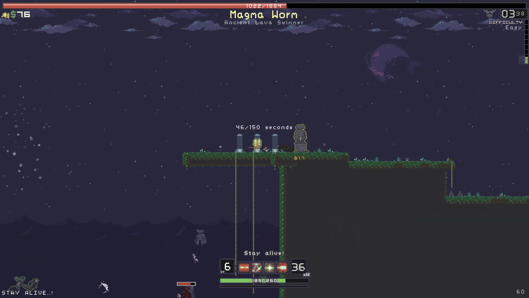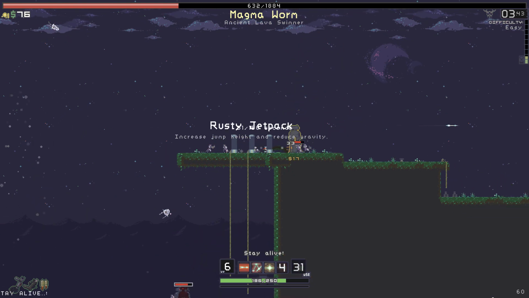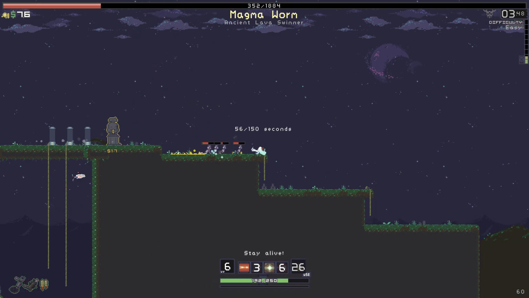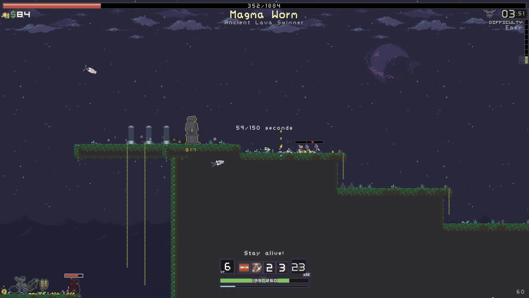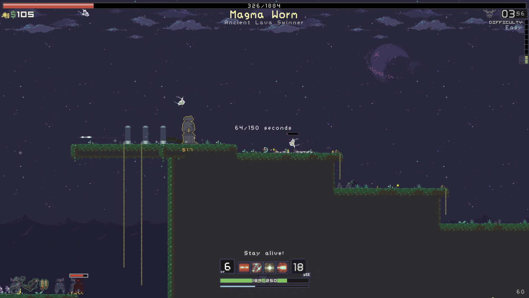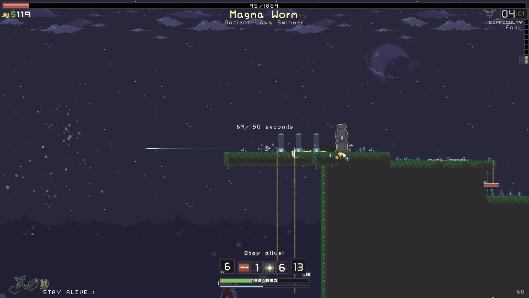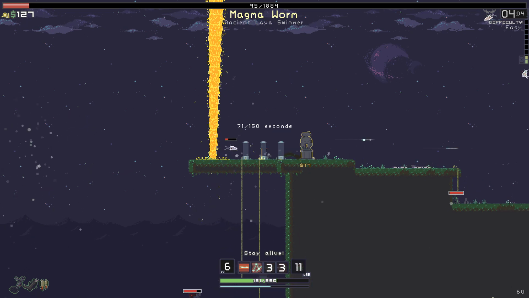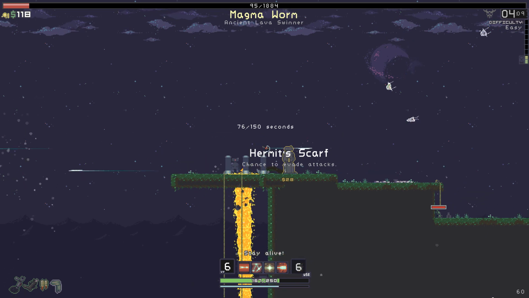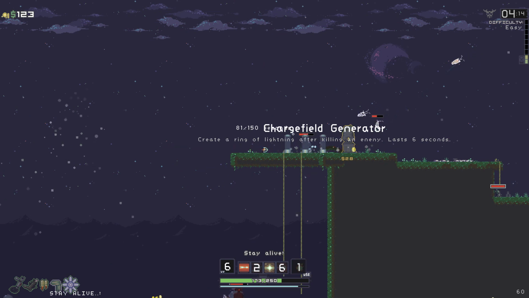And I will get this. Yes, Rusty Jetpack is great. I love it. Pretty good item. Allowing me to stay even safer. Which is good. Magma Worm's almost dead. Hermit's Scarf is great. Hey, Charge Field Generator is pretty good.